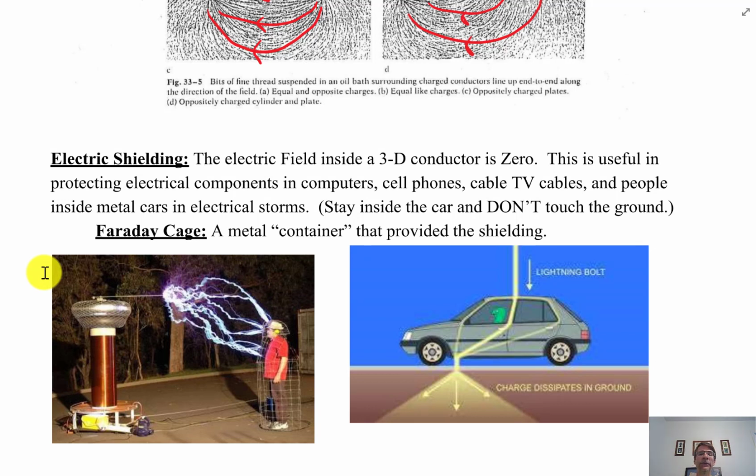The problem is if you step outside the car and you're touching the ground at all, or you go outside the car and you're touching the car and the ground, bad news. Stay inside the car. Don't jump out of the car. Okay, if you touch the ground and the car at the same time, you got some trouble.